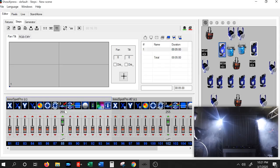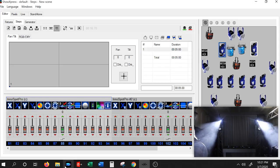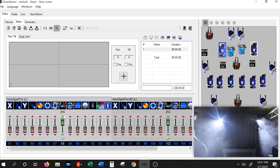With the InnoSpot Pros, we have a triple prism, so it splits the one beam into three beams. Other fixtures, some of them have a five split prism, some of them have a nine, some of them have two prisms, so they have five and nine so that they can do really crazy stuff. Some of them have three and nine different combinations. You get the point. Prisms allow us to split the beam up into multiple beams, so we get wider coverage. We also have our prism rotate.